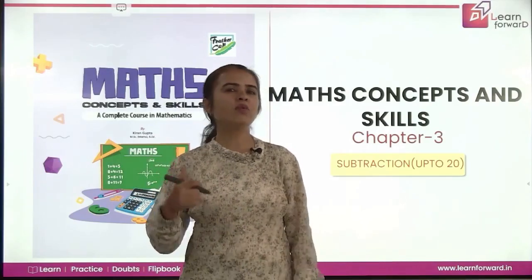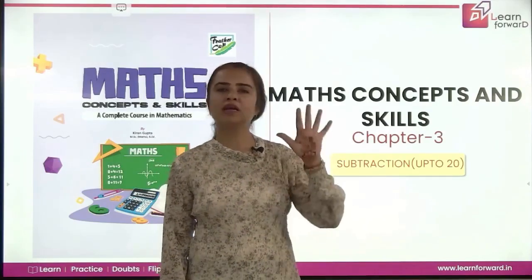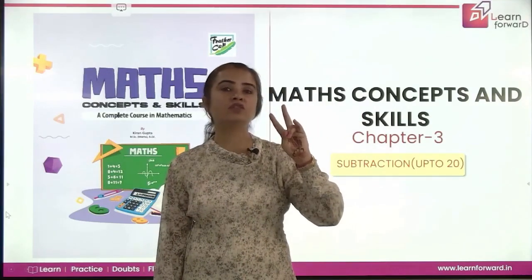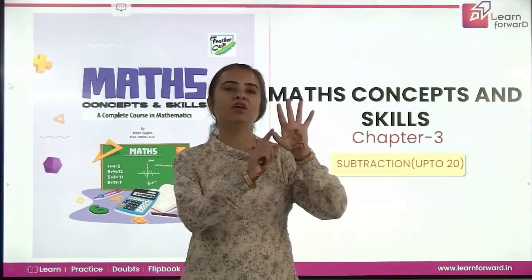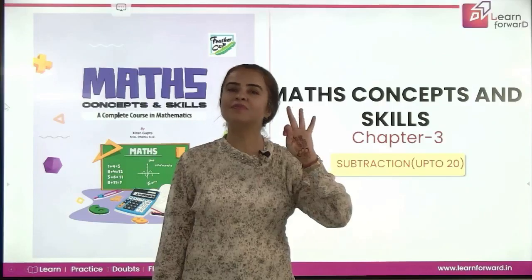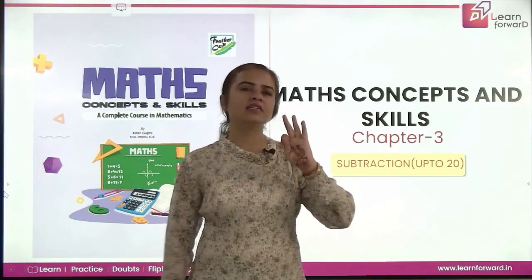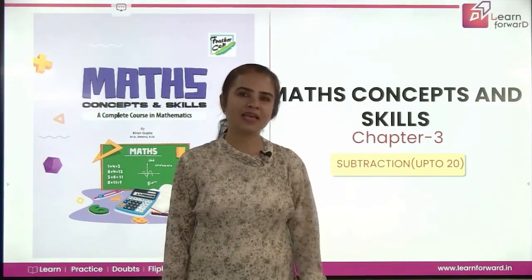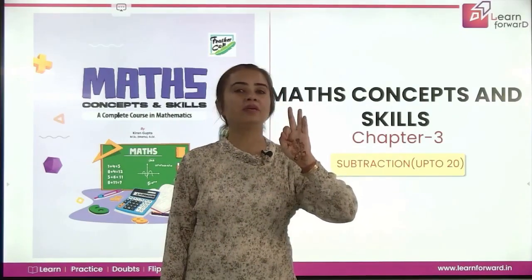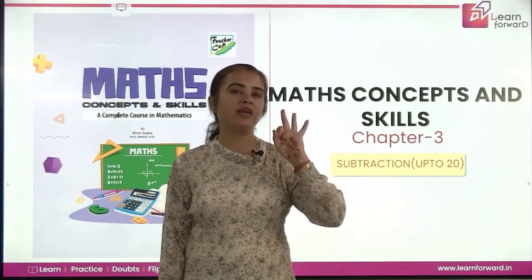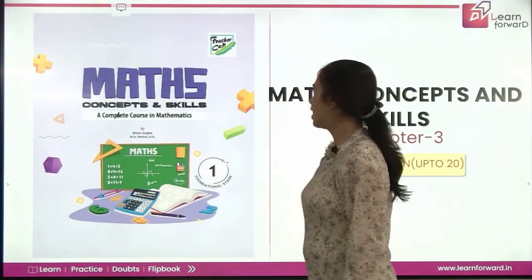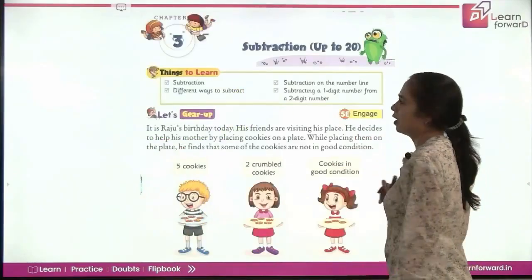How? Let's take a very simple example. Suppose mama gave you 5 chocolates and you shared 2 chocolates with your friends. So out of 5, you gave 1, 2 to your friends. How many are left with you now? Just 3. So do you think these are less than what you had earlier? Yes. So here what we are doing is you had 5, you take away 2, that means we are doing subtraction and we are left with 3. That is your answer, right? So let's get started and see what do we have in subtraction.